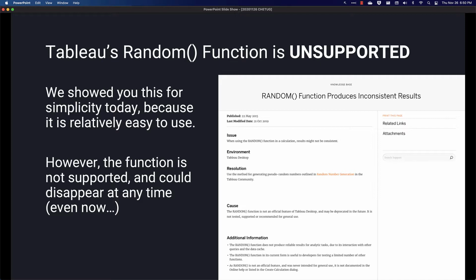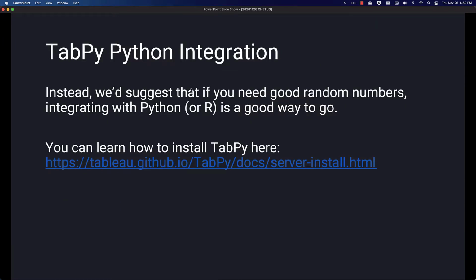And I'd also like to think that for people delivering webinars like me, that they thought of making it a little bit helpful for us. Instead, we recommend generating random numbers in different ways. So this example will show you a tiny, tiny piece of the TabPy Python integration, but you could also use R, and there's a number of other tools as well. If you want to install TabPy, look at the link there. You can Google TabPy.